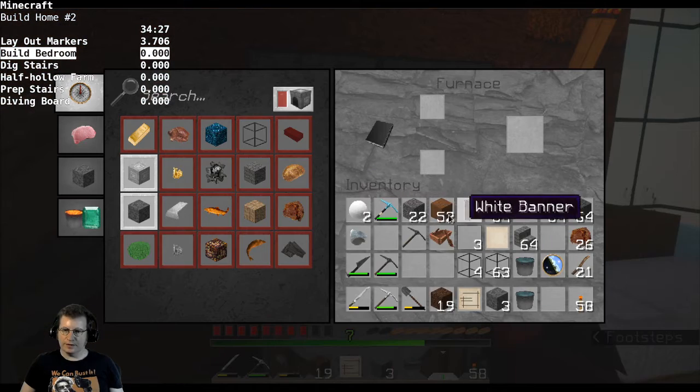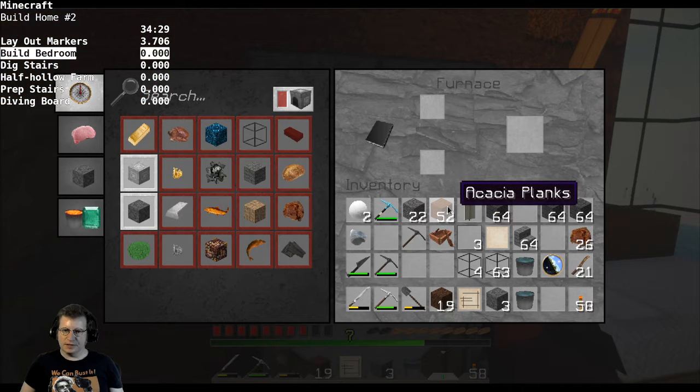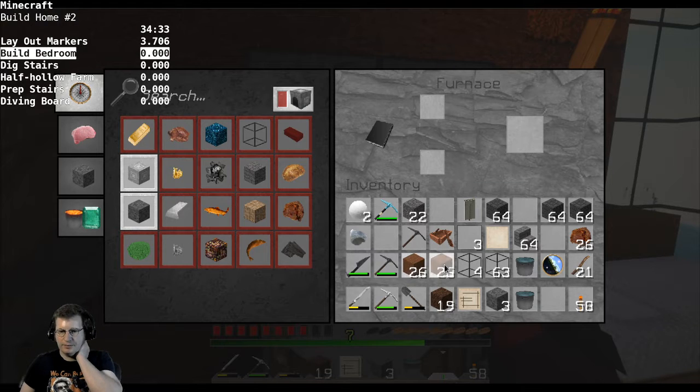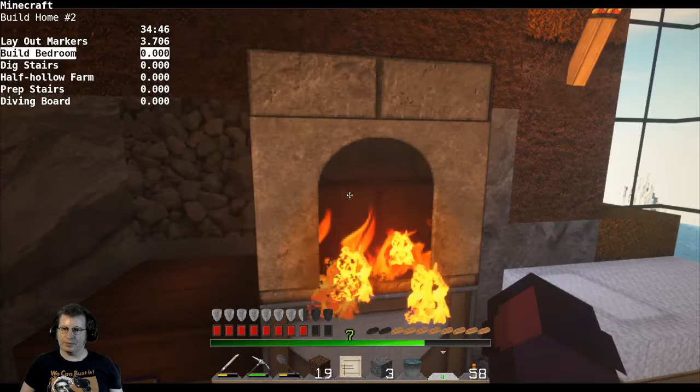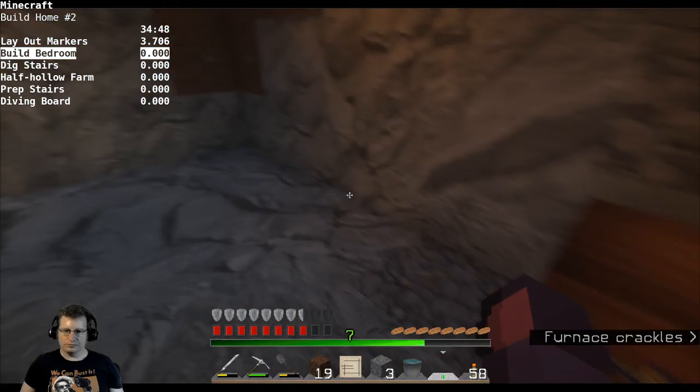So okay, let's throw. Let's see. Oh yeah, no, it's got to be raw wood to get that a bit better. So let's sacrifice a few planks. I'm gonna put you back up there. Maybe 13 or so. And throw some cobblestone in there, and turn that into proper stone. Alright.